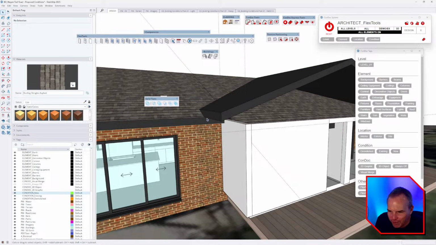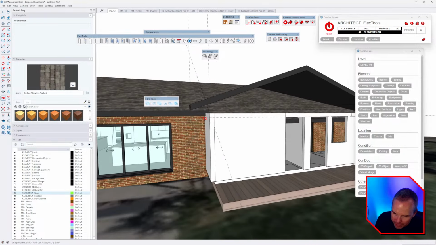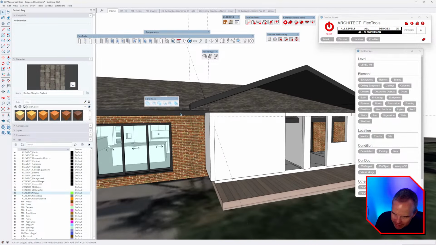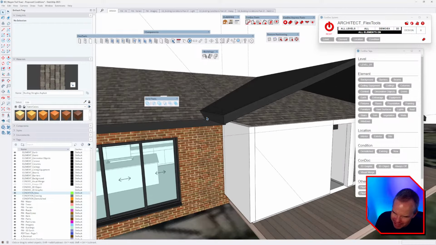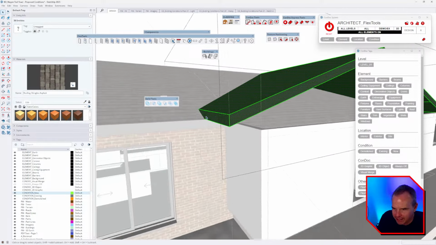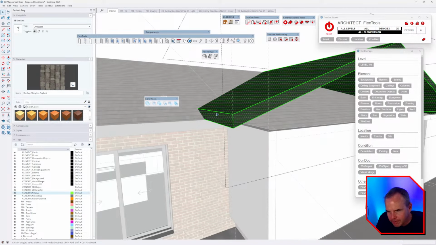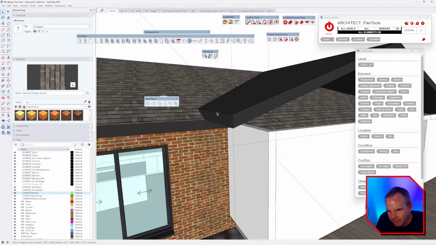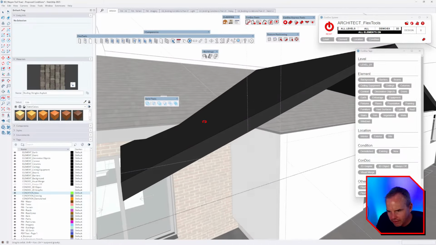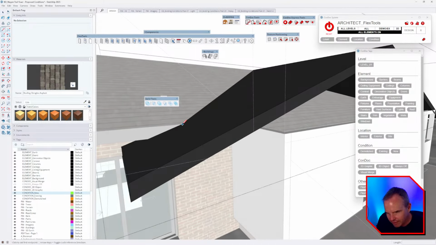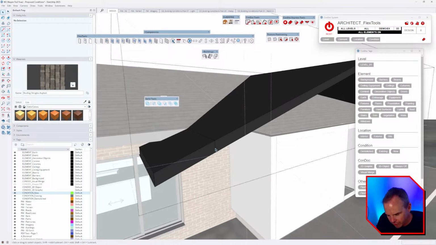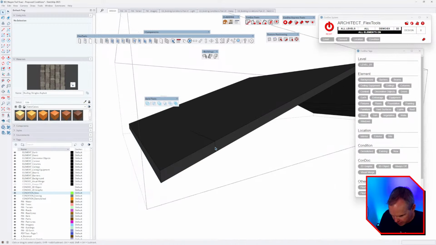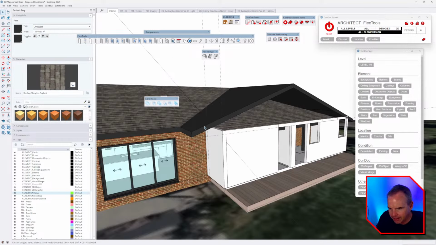I think what I would probably do on this roof is try to get it to line up with this. That's kind of my gut instinct. So I'm going to undo, and then make it look like it's merging properly with this roof. Let's see what that looks like. I can just pull this all the way back like that.